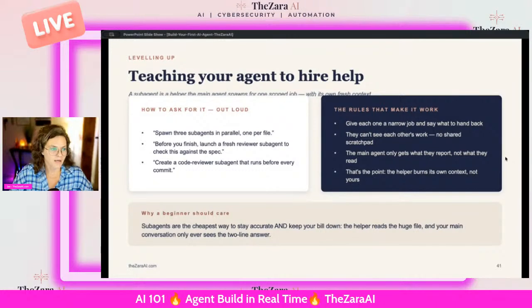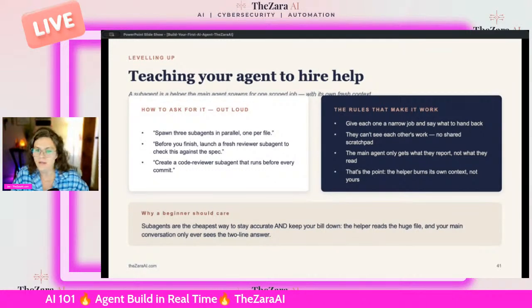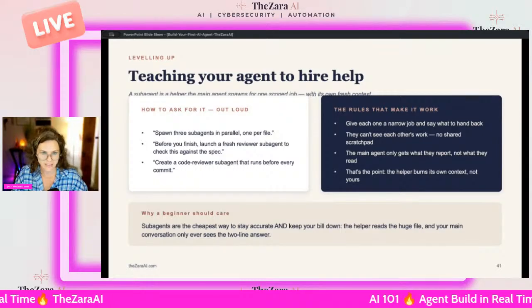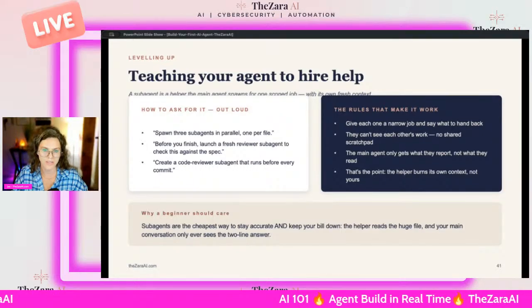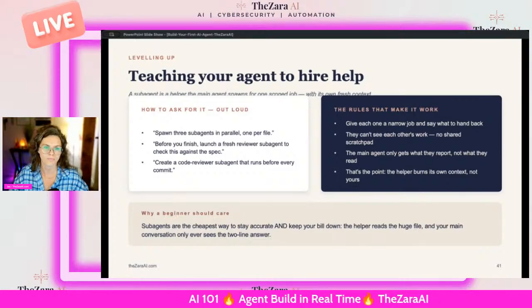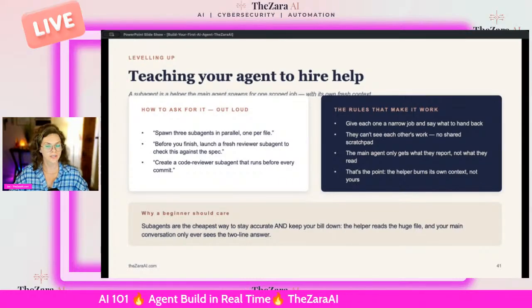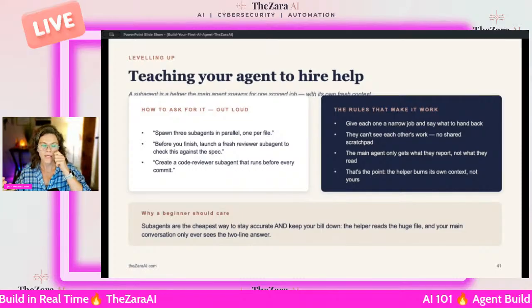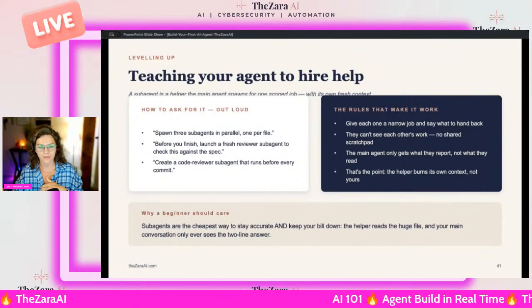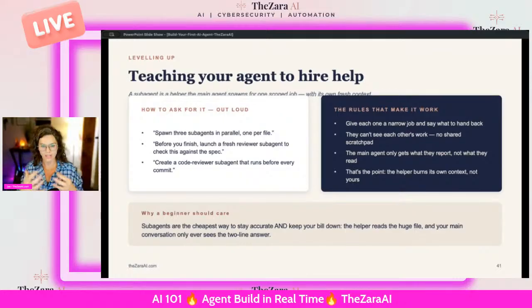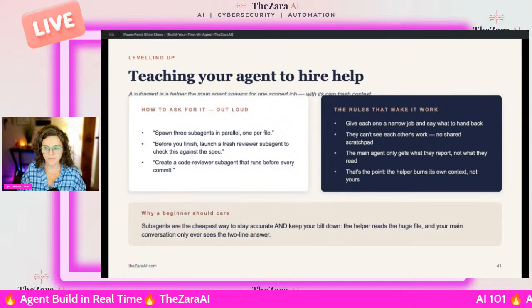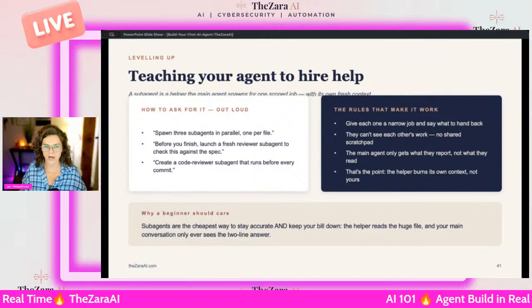This is where I was talking about how to create subagents. Subagents don't just create on their own. You're going to have to actually specify to the agent, spawn 3 subagents in parallel, 1 per file. Now going back to Val's question earlier on the model types, if you're using a higher model level like a Fable 5, it will deconflict the operations of the agent. However, you need to be careful because you can spawn agents.